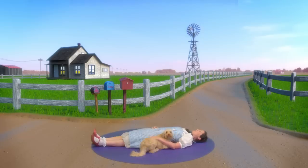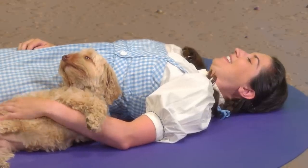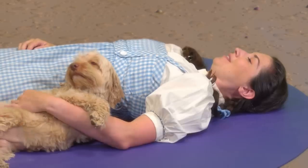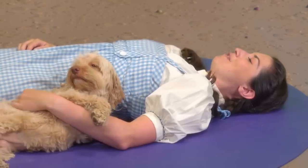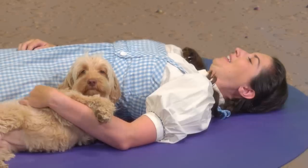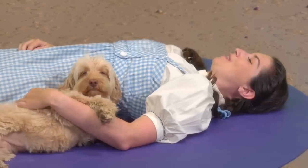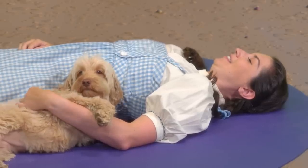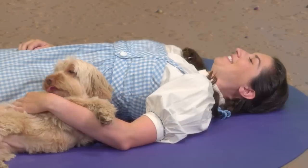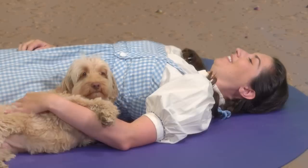And we think about what the amazing story was that we just did. Going to Oz. And how there really is no place like home. And that often we've got all we need right here, all along. We lie here. And we feel happy to be where we are right now. Knowing that home is where our heart is, we feel really centered and happy when we're here.